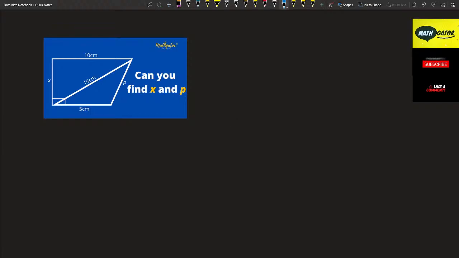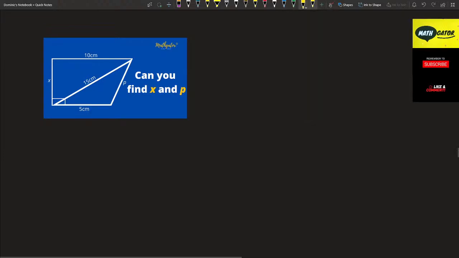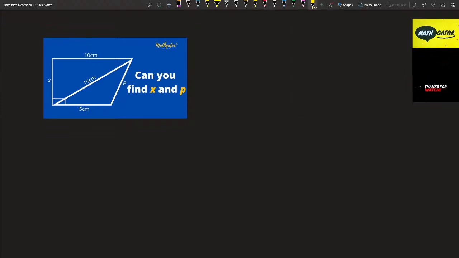When we look at the question on the board, let me just choose a marker. I think I'll go with the yellow. Let me change the colors a bit. This green. Fine. So when we look at what we have on the board, basically they are triangles that are joined together.